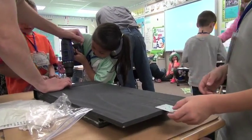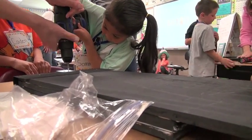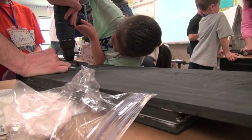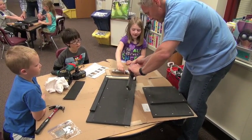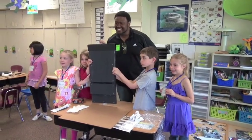My entire first grade team is very instrumental in participating in this. You can see when you look at all the projects — all three first grade classes and one combined first and second grade class went through this. We feel like we've met our students' needs. We feel like we're preparing them, and when they go to second grade, they're going to be ready.